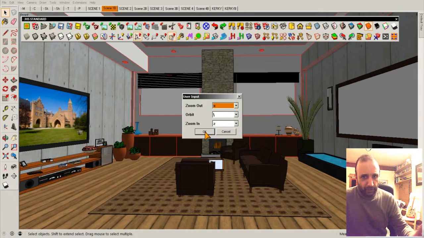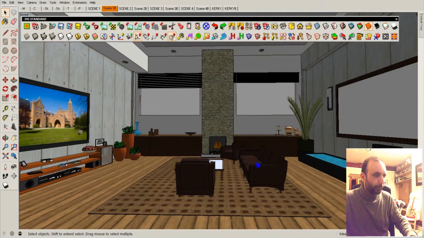Some keys I found are a little bit jittery, and so you have to find out. For example, page up and page down on my computer seem to be a little bit less smooth than X and Z. So find out for yourself, but in my case, those are my default. On my keyboard, I have the backslash near the shift key. So if I assign the orbit, I can press it, and next to it I can press the shift, and I'm panning at the same time.